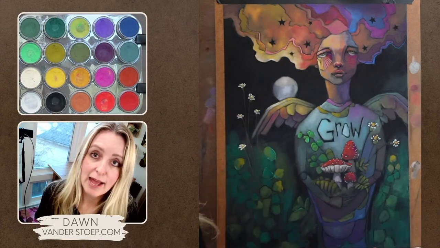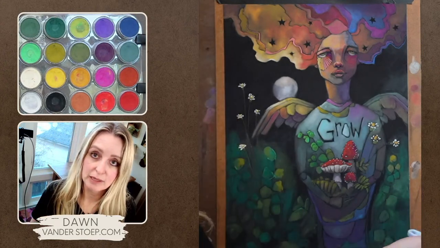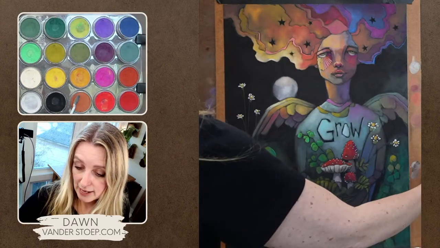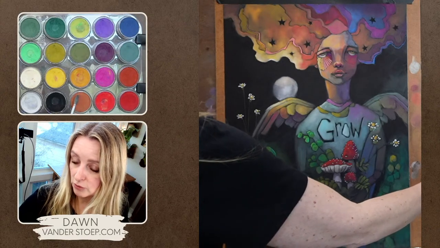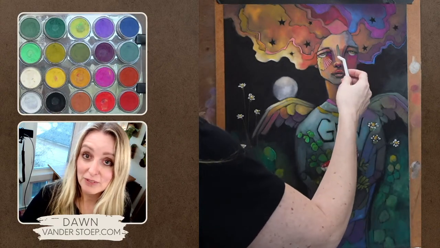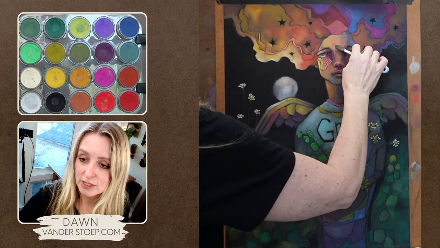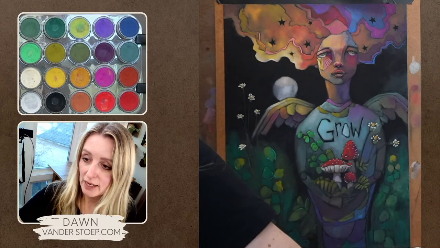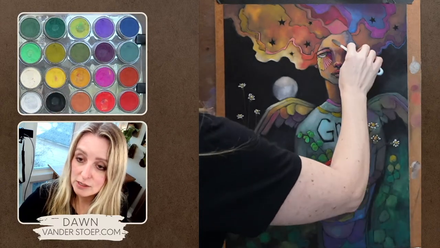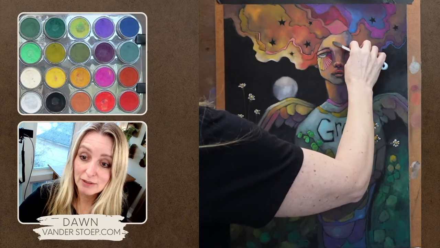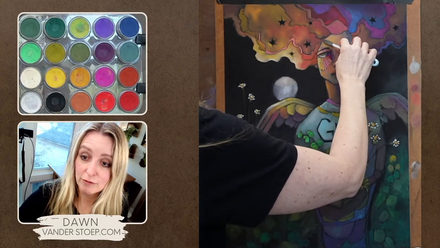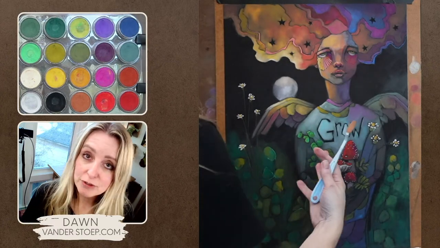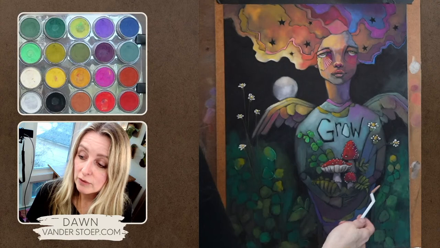And I sell them flat because framing anything larger than my 5x10s would be really hard to ship and then having to deal with glass. So I don't. And I've been selling them flat for years. And a lot of framers do fine because I send along a pastel care sheet. I think that saved my butt so many times because a lot of framers, like at some of the big box stores, craft stores particularly, they want to spray.